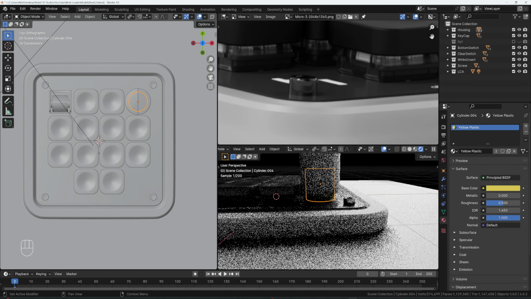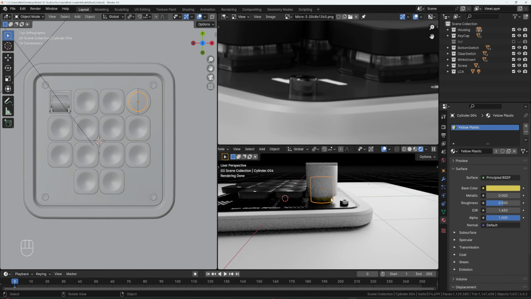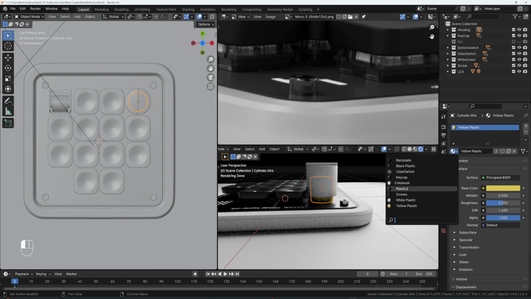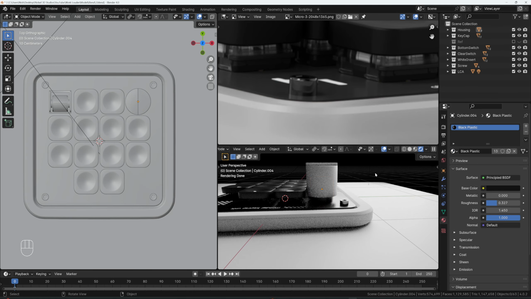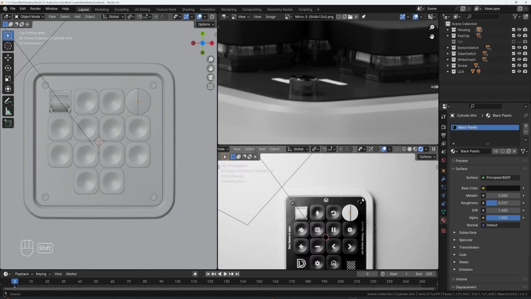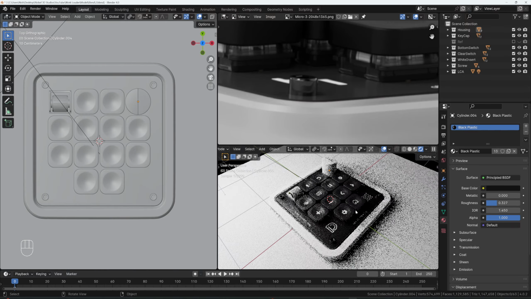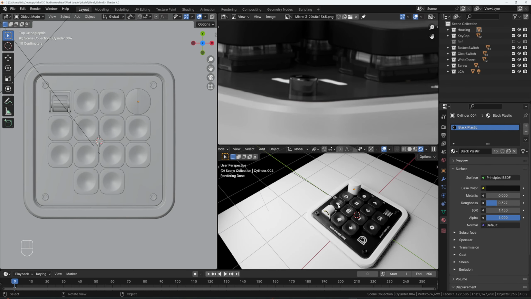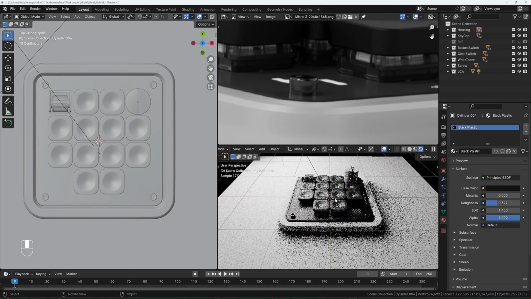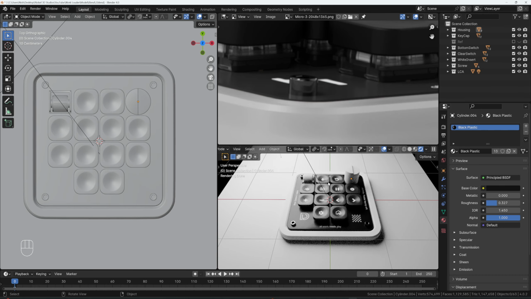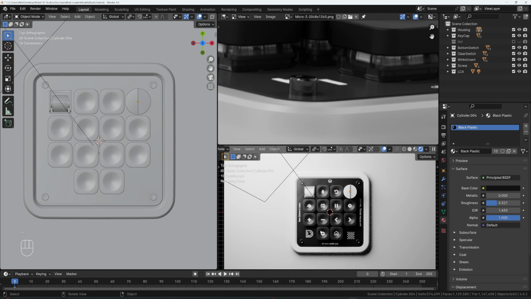Let's just give it the, well, I don't get yellow plastic. No, let's give it a black plastic, just so you have that there. Okay, so now you basically have all the texturing done on your actual model. We're gonna do another little cord that comes out of here in the back, but we'll do that probably in the next video. But this is basically all the texturing setup for the actual model.